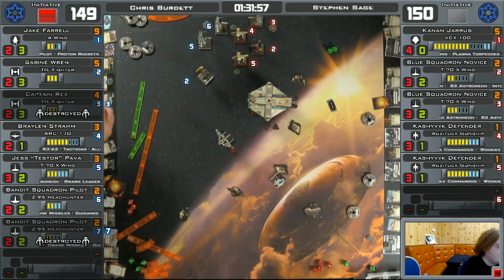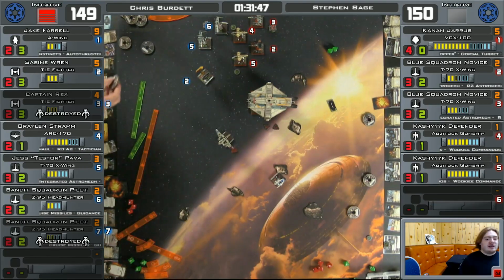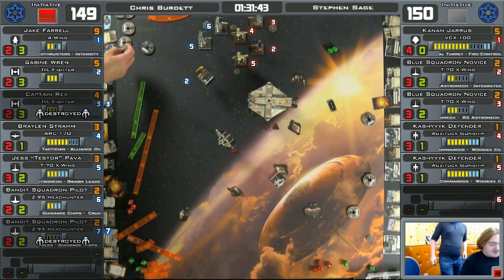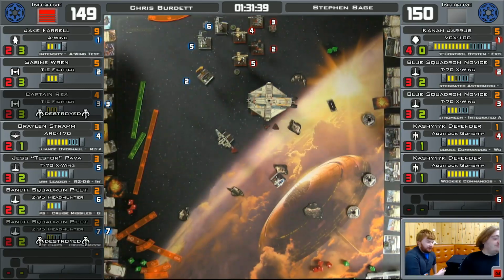We've lost 2 ships, David. Oh. Both on Burdett's side. Rex and the Bandit Squadron have bit the dust, but considerable damage has been done to the 2 X-Wings on Stephen Stage's side, although the Aztecs remain fully shielded and fully hulled. Yep. The X-Wings are still holding up in Mr. Neal's list. Really? Yeah, still got all 5 of them.